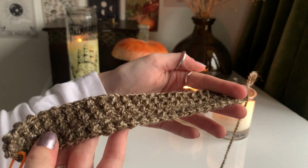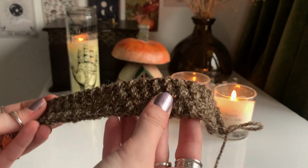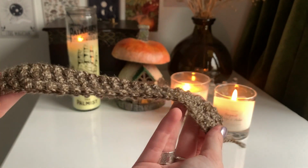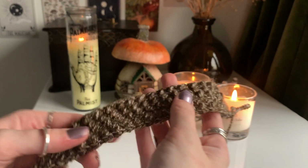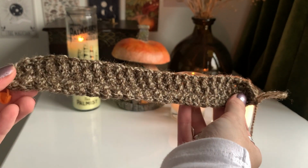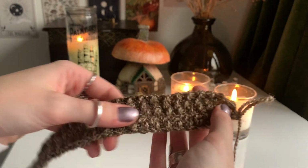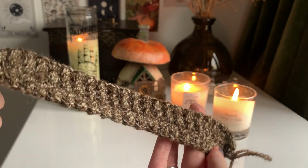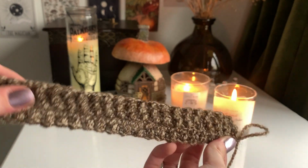So this is what a few rows of the Elizabeth stitch was looking like. I quite like it, it's quite a nice textured stitch and it's very stretchy as well. And I think it's going to look good against the deer, but I'm still not sure. I'm going to try out the moss stitch anyway, but I just thought I'd show you guys what it's looking like so far. It's very bobbly, textured, but I think with this particular yarn being a multi-coloured yarn, it works quite nicely.